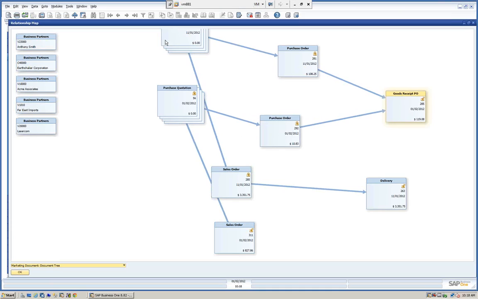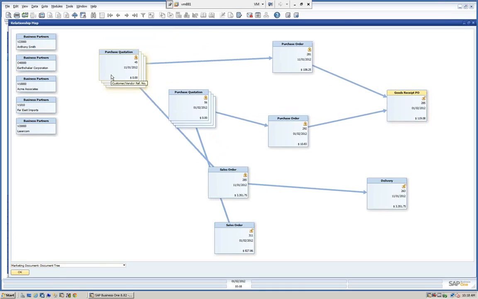So you can see here what we've done. You can see here that we started with our sales order. We took our sales order. We have a delivery on one of the orders because we combined two sales orders on these POs. We can see our purchase quotations here. We took our purchase quotations and we turned this purchase quotation into a purchase order. We took these purchase quotations from the other sales order into that, and we took these two purchase orders and combined them into a goods receipt PO.